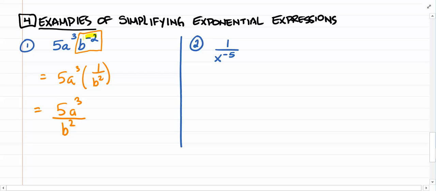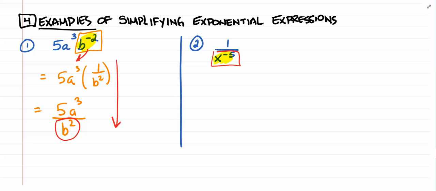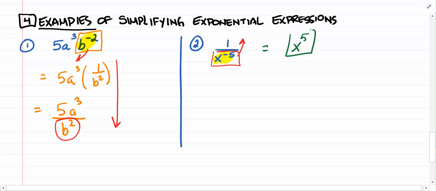Some students like the idea that if my exponent with my negative is on the top, it just gets moved to the bottom of the denominator and it becomes positive like it did here. And others like to actually just show the work just like I did here. However you see it is fine with me. Okay? So let's take a look at this one, number 2. Notice that the only one that has a negative exponent is in the bottom of my fraction, right? This is the only variable that has the negative exponent, so therefore it's going to be moved to the top. So when we simplify this down, we get just a regular old x to the 5th for the answer.